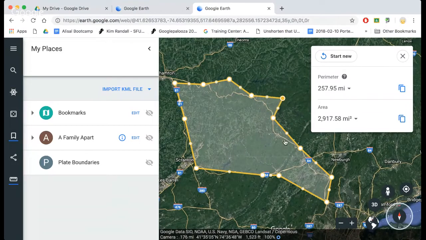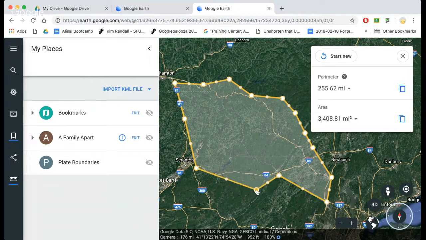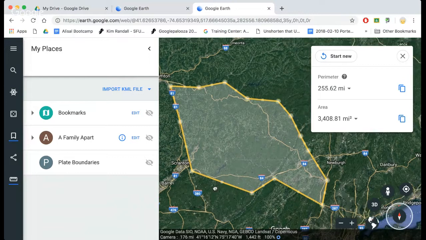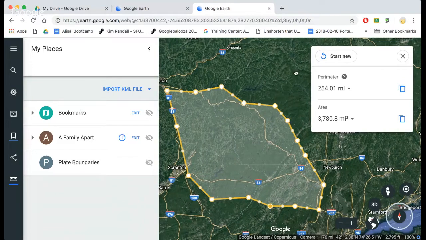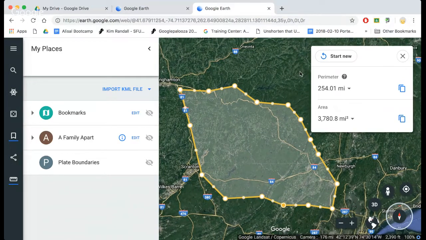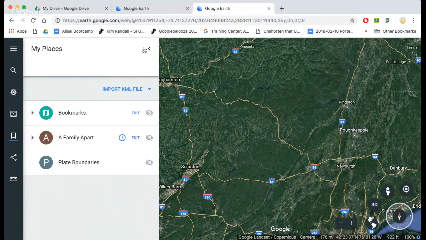So once you've closed the shape, this is all stretchable. So you can expand it out. So don't worry too much about making your shape perfect the first time, because then you can come in and adjust it. Awesome. So that is measuring on Google Earth in a very quick nutshell.